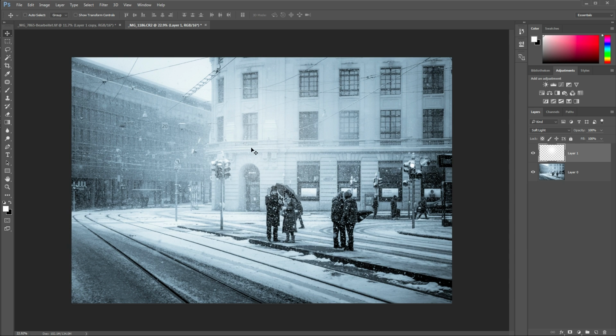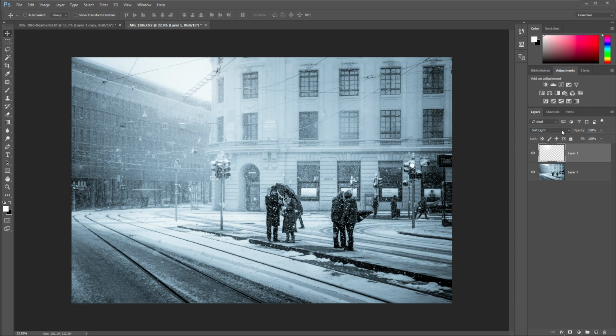So the reason why I've added, first of all, a smaller one, then duplicated it and made it a bit bigger, is that I have kind of a center point that is a little bit more prominent than the rest, and that way you make it look way more natural. So in this picture, by the way, you could even use this as kind of a dodge and burn if you would maybe bring down the opacity, but what I want to use it for here is for the sky. So I'm just going to place it right there, make sure that it looks good.